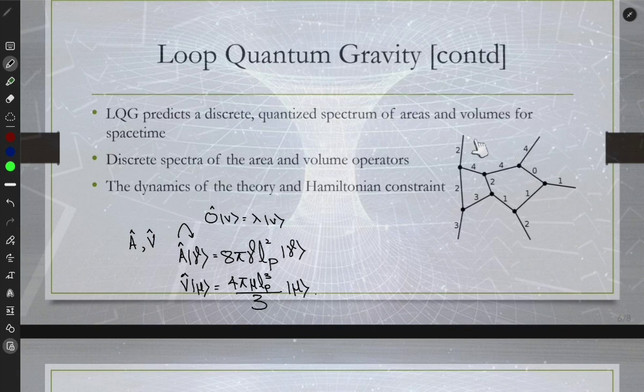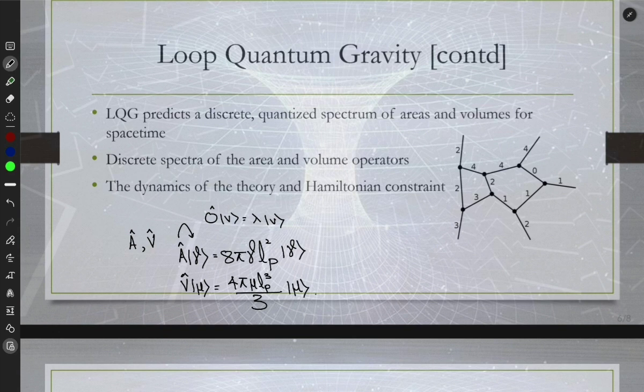Over here, you can see I have shown a spin network. This is one of the representations of the spin network drawn by Sir Roger Penrose. And these spin networks are basically graphs that represent the discrete geometry of space-time. Now, the edges of this graph, as you can see, represent one-dimensional connections, while the vertices of this spin network or this graph represent the three-dimensional volumes, right?